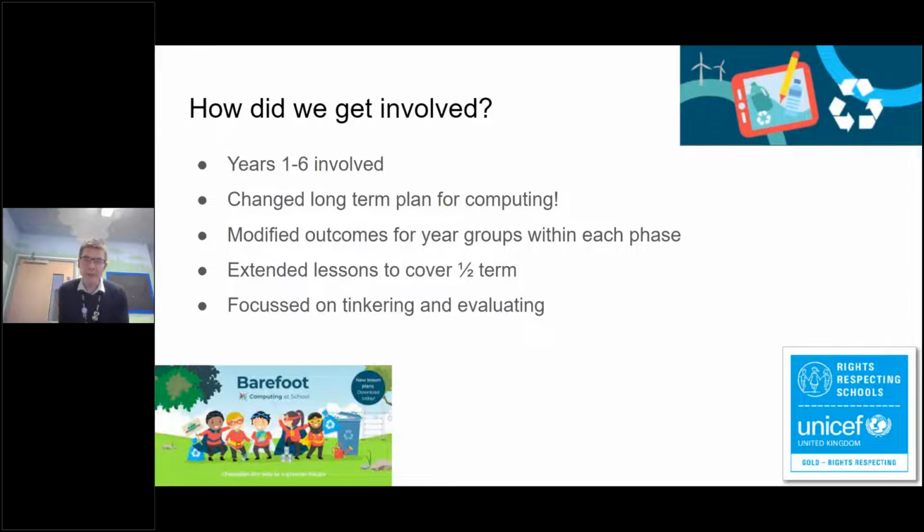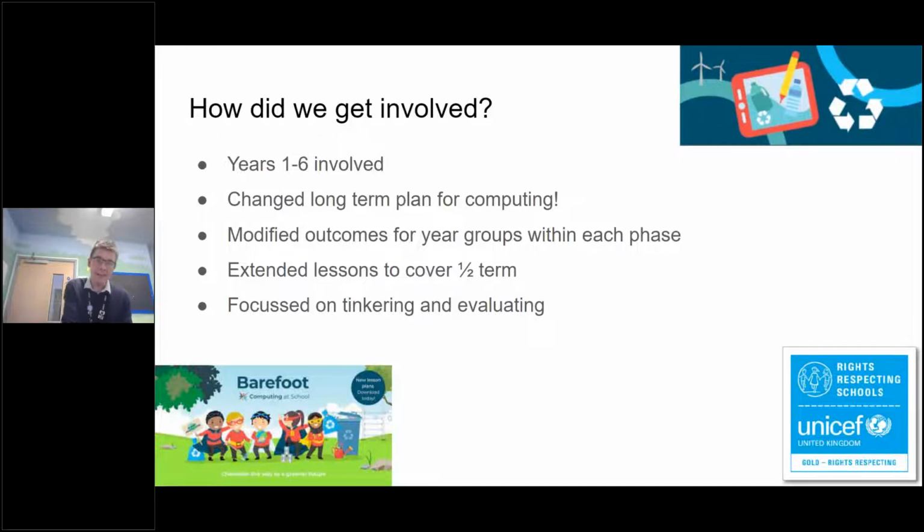We modified the outcomes slightly because year 1 and year 2 are both doing the paints, and years 3 and 4 are both doing stop motion animation. So we changed the outcome so that, should anybody come in, they couldn't ask where the progression is, or why somebody in year 3 is doing the same as somebody in year 4. It was just words like purposefully: with the paints, year 1 and year 2 were purposefully selecting the tools they were going to use to communicate their message.